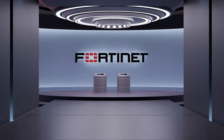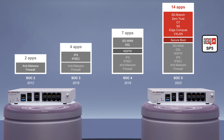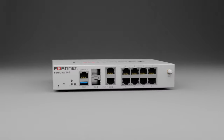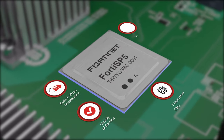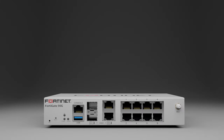Introducing the FortiGate G series, starting with the FortiGate 90G, with the ability to accelerate and power twice as many applications such as next-generation firewall functions, SSL deep inspection, and zero-trust network access. The FortiGate 90G features Fortinet's latest purpose-built ASIC, the SP5, which further accelerates the convergence of networking and security with a relentless focus on power-efficient performance. It is the first of the G series and the most powerful compact desktop appliance in the branch FortiGate family.